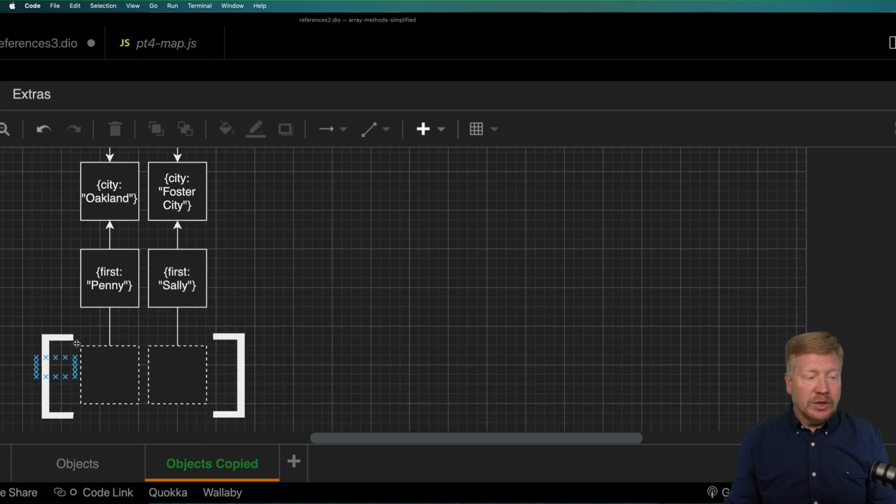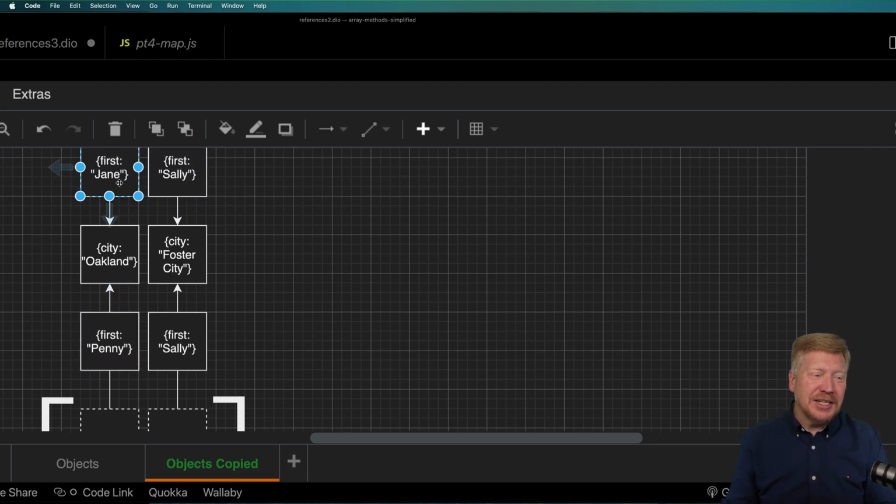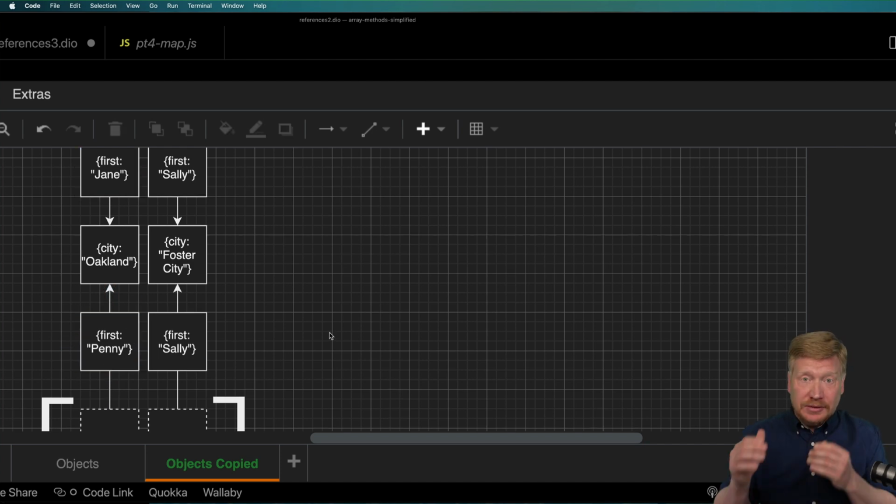Well, we created a new array. We changed the first name to Penny here, and we did a shallow copy. So when we did the original dot, dot, dot, we got a shallow copy. So all of the strings and booleans and numbers copied, but any object was copied as a reference. And so that's why the address was mutated, but the values in the original first order copy of that object were not mutated. So crazy, right? So that's why you have Jane here and you've got Penny here. These are the things you need to think about when you're working with JavaScript.